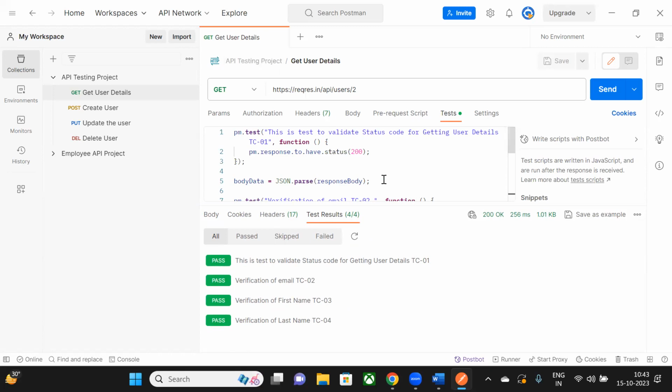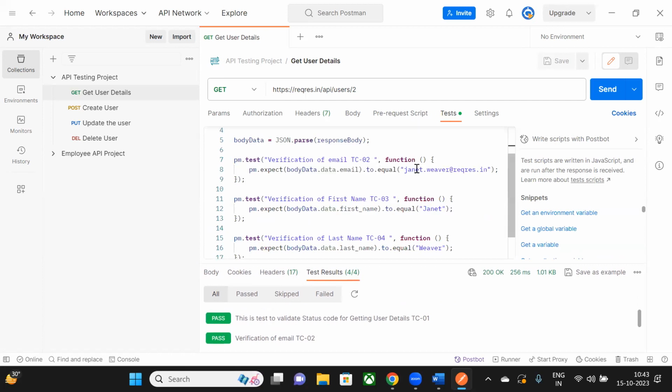And these are JavaScript. It's very basic, self-explanatory. You don't need to learn everything over here. Just know what the function is doing and how you can change some values as per your response body or your APIs.